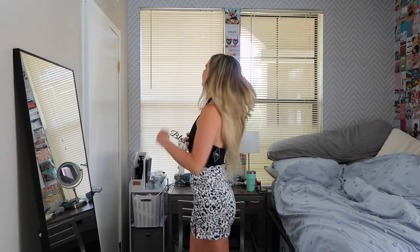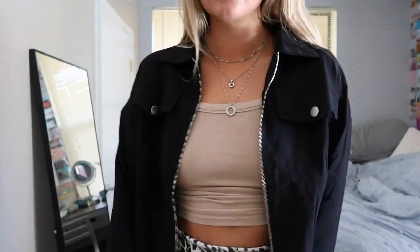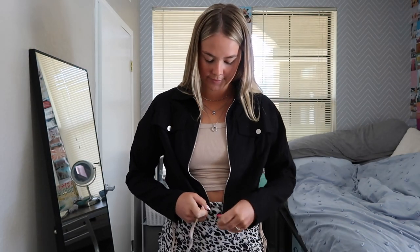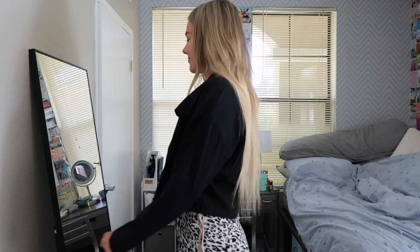Back to the leopard velvet skirt — I love how it has one side slit that's not a super high slit. It's the perfect amount and length, really cute for going out or brunch since it's not too scandalous. I was also in desperate need of a super light jacket because living in SoCal it doesn't get cold but gets chilly enough to want something to throw over your shoulders. This flap detailed jacket is absolutely perfect — it's a cute cropped length and looks so good for going out, bars, or dinner.